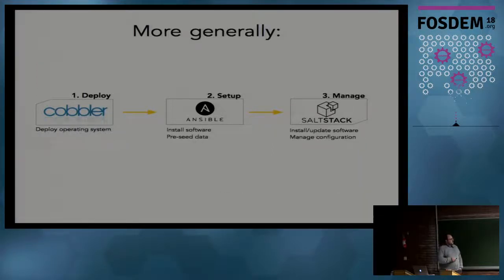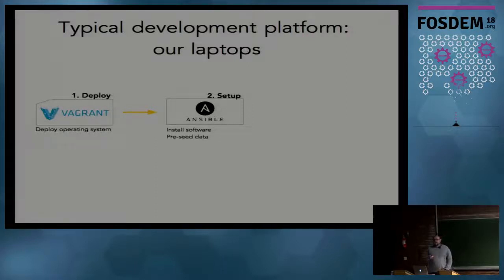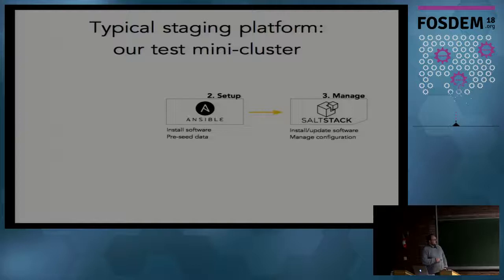These three tools can be used in contexts more general than just the HPC cluster. We can replace Cobbler in this step with OpenStack or with Vagrant and it all works - the chain works. When we develop or test new things on our laptops, we use Vagrant and VirtualBox, and use Ansible to install a temporary cluster in VirtualBox. But we don't want those VirtualBox machines to appear in the central Zabbix monitoring system.